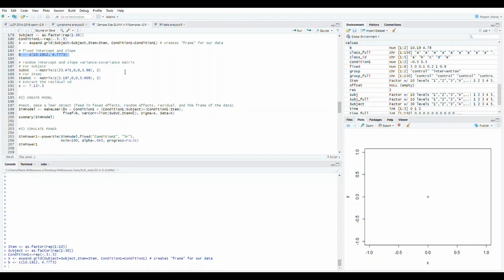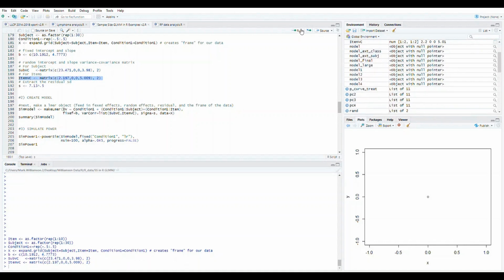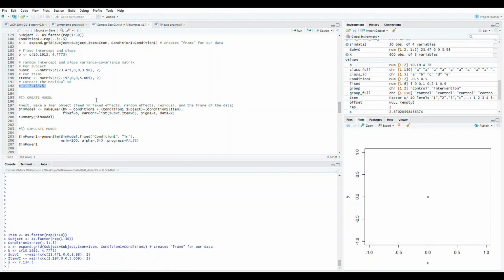And then random intercept and slope variance covariance matrix. So that's what that's going to call it, and create a matrix here. That's for subject, and for items, we'll create another matrix, and then we'll get residual standard deviation. So now that we've got all those numbers and iterations, we'll make our linear object.